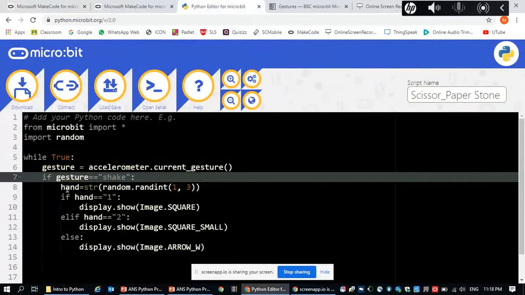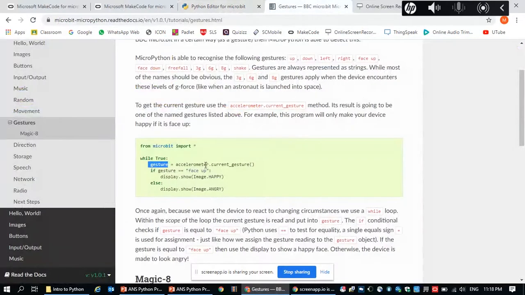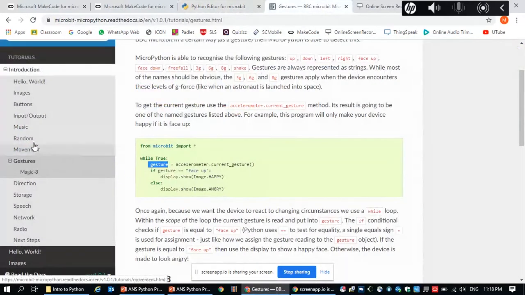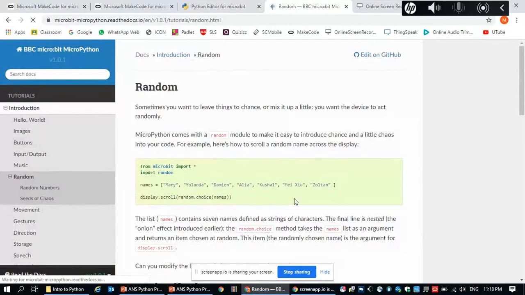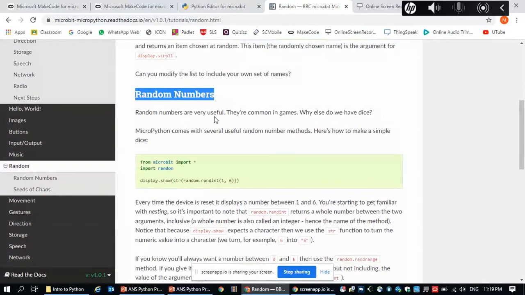How do you get a random number? You use the random integer function. Go to the documentation again, random. You can see random number.